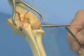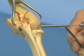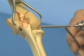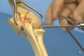The threaded K-wire, which can also serve as a reduction aid, is now drilled in the reverse direction, outside in, all across the 3 articular fragments. The correct reduction of the fragments, especially their rotation against each other, must be checked, because at this point, it can still be corrected.